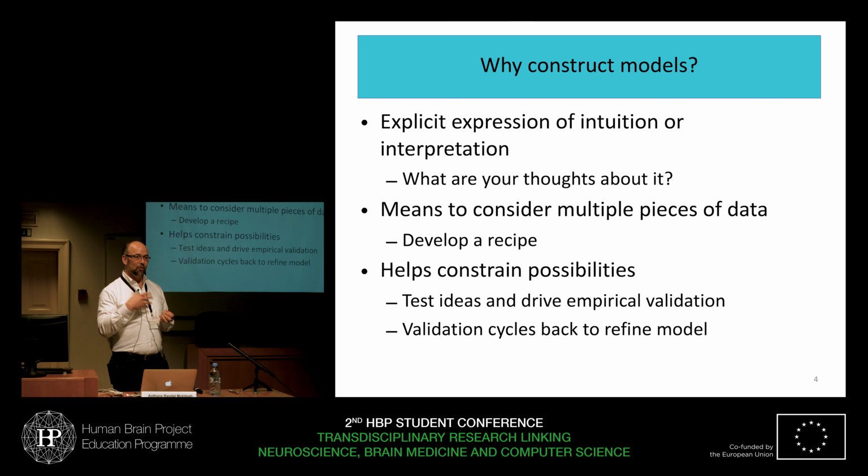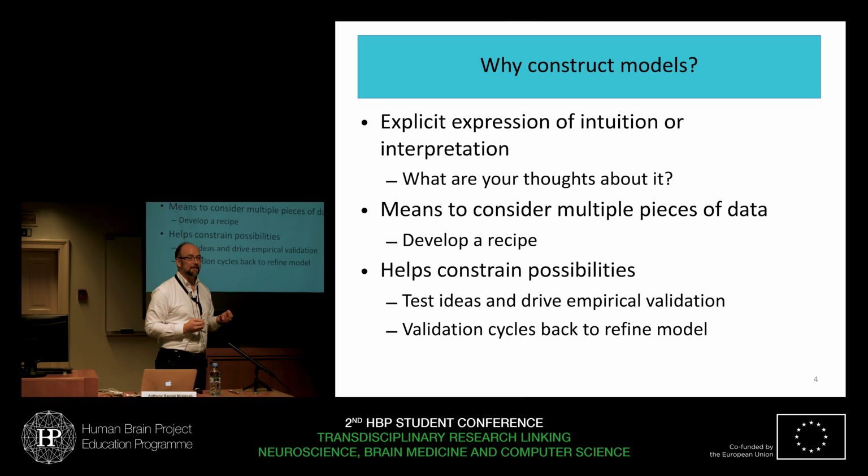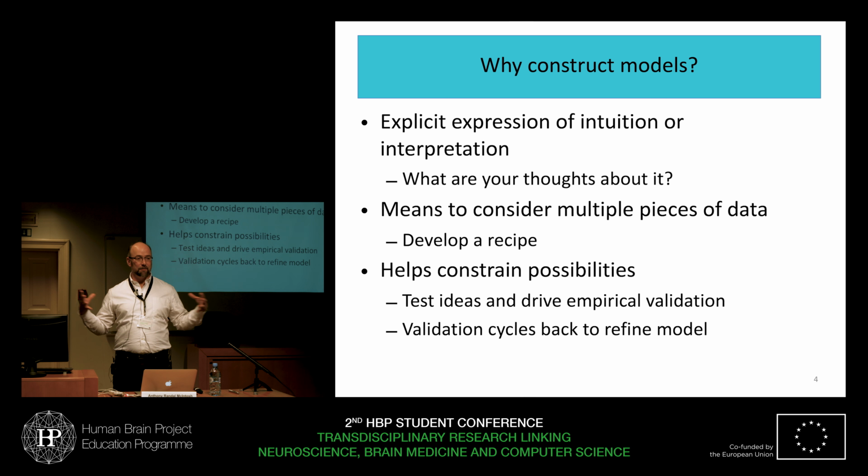So you can then read that paper, take that model, adapt it for your own research, and then grow that model and test it in your own data as well. So it's a very explicit expression of what your intuition is or interpretation of particular data sets. We heard this morning, and we'll talk about it a bit later on as well, that modeling allows you to merge different pieces of data. And certainly the HBP is an epitome of that in the sense of merging data from multiple cells, multiple preparations, and trying to build a large-scale model from different pieces of data.